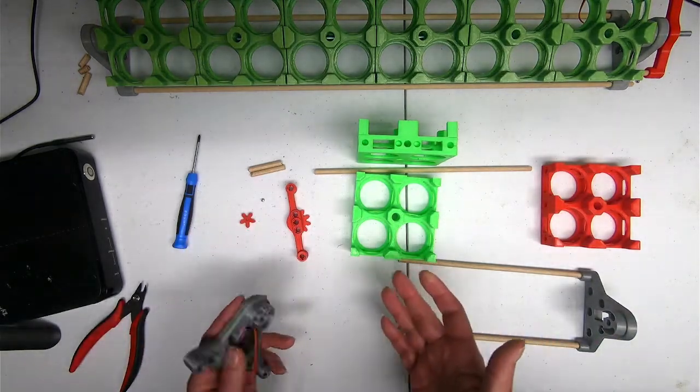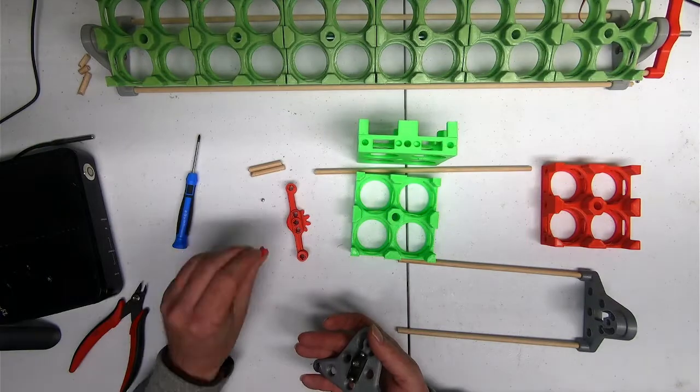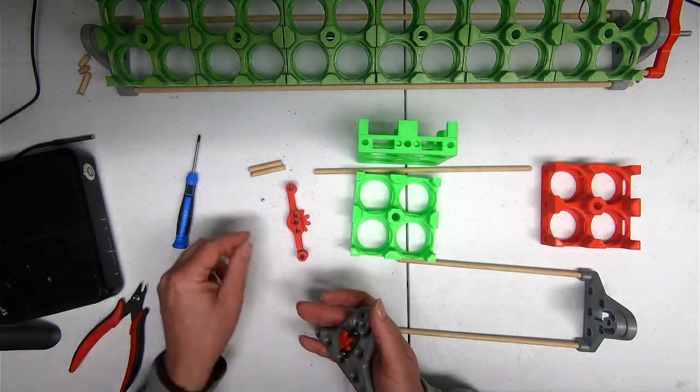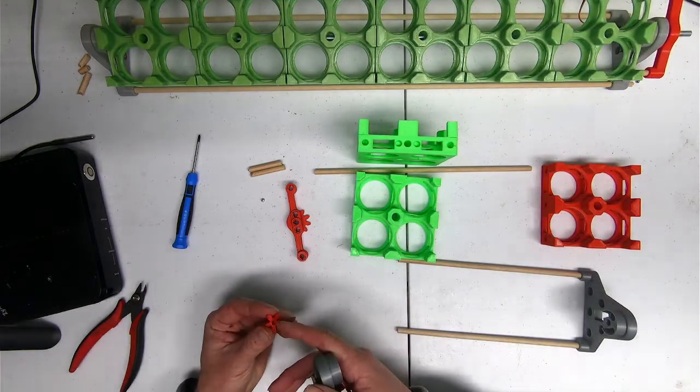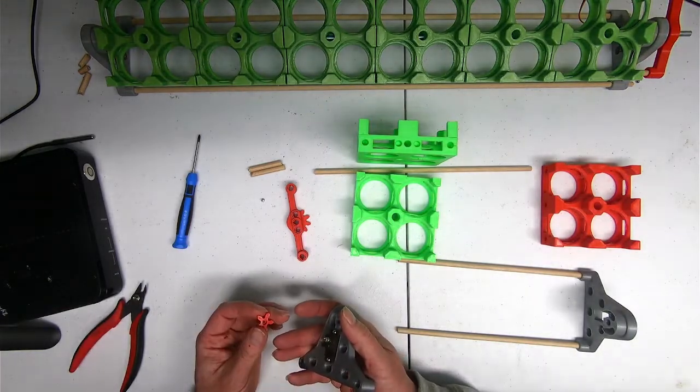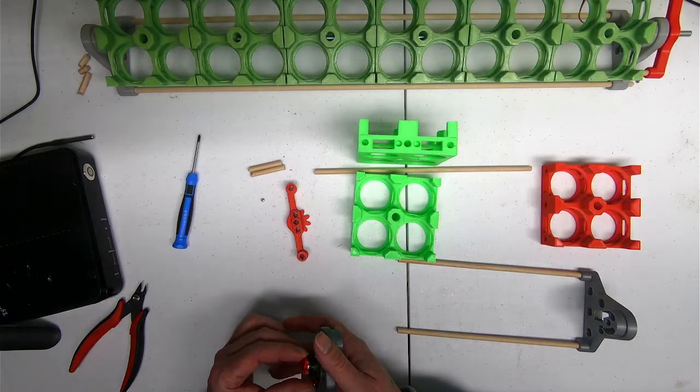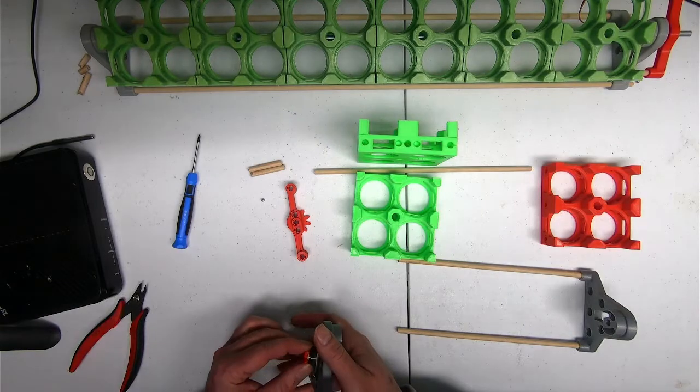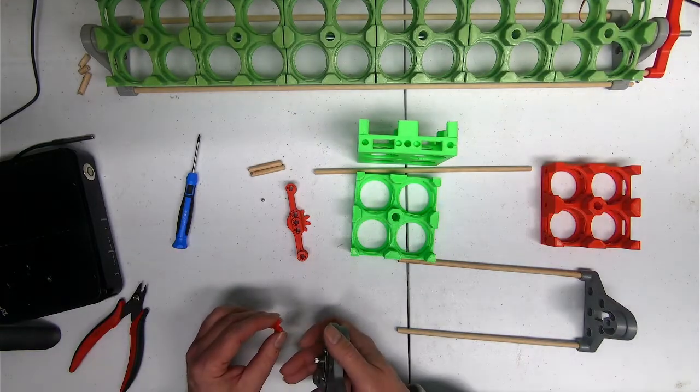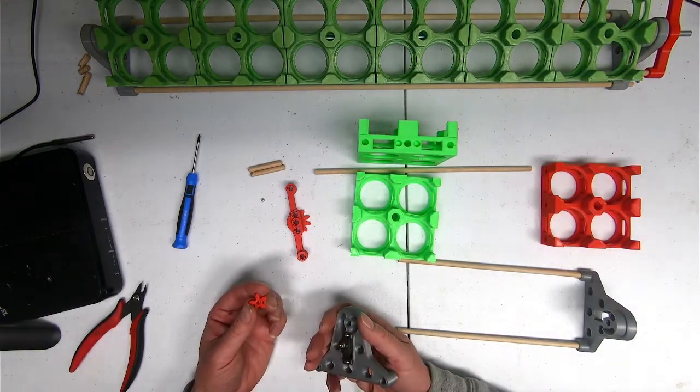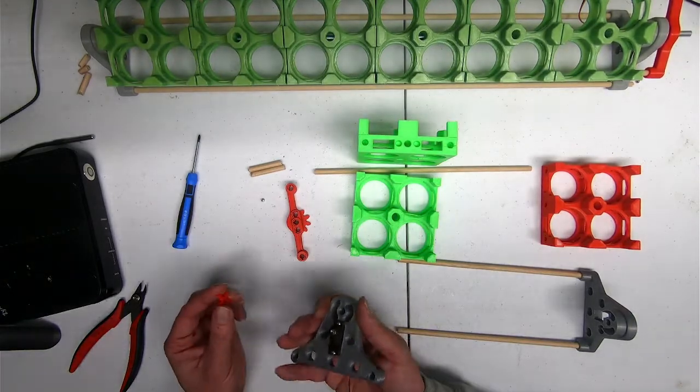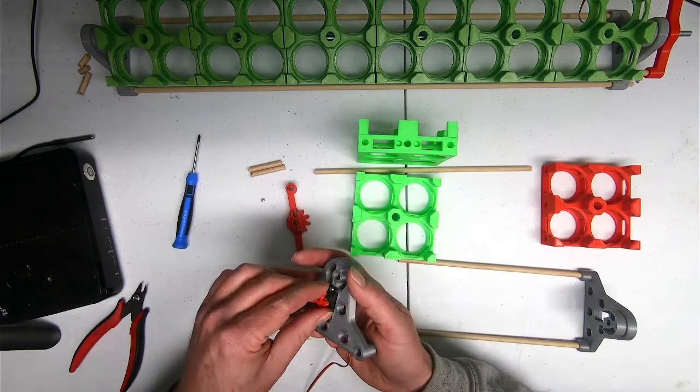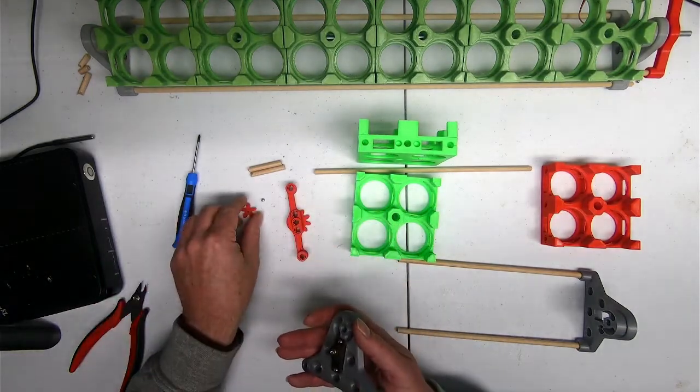All right, now one of the other things you're going to want to consider is while before you have this on, if you haven't already attached this gear attach it, put it on and put the screw in. Because this hole is smaller than this shaft and you're going to be pressing it on into place and kind of pressing those gears into the plastic. So it's easier to do that when you can hold it in your hand like that. So do this first then pop it back off.